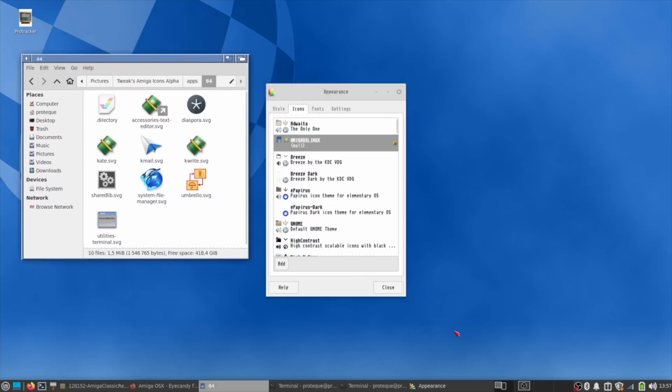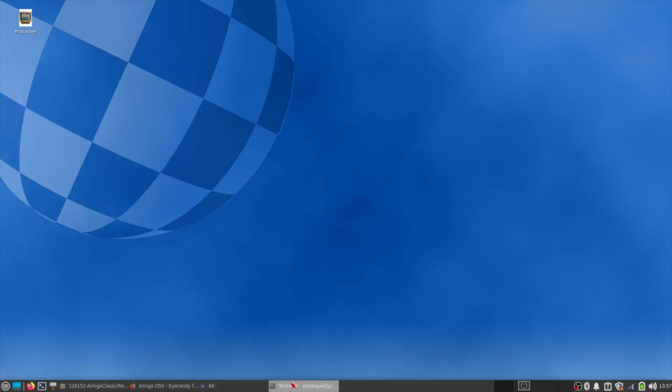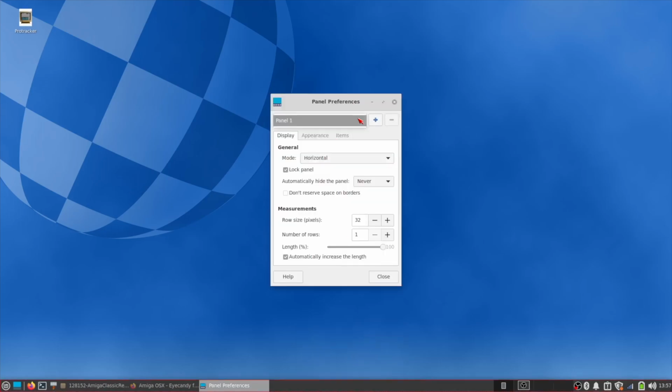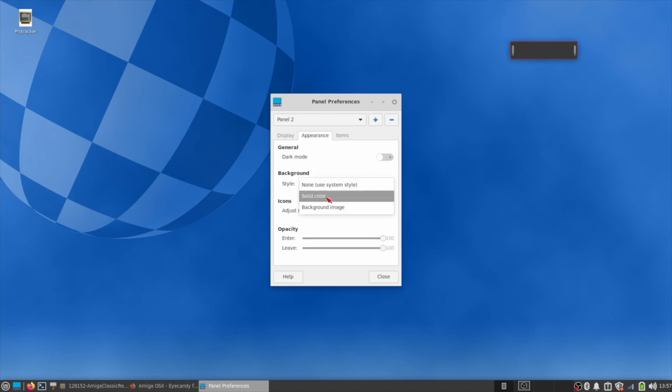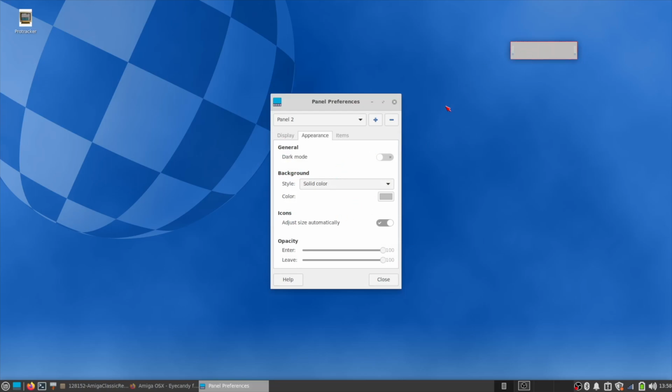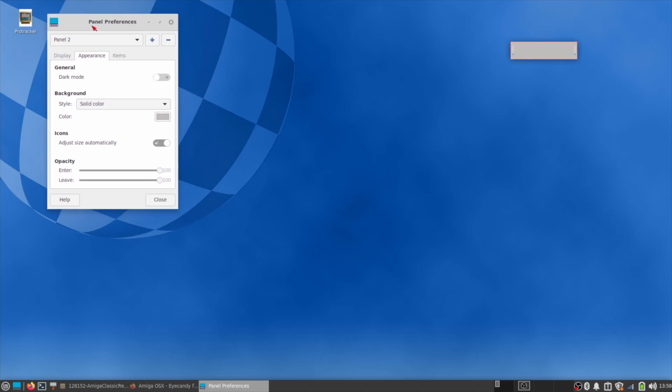So one of the things that tells this is Linux and not AmigaOS is this start menu. I need to clean up a bit. So what I want to make is a launcher, more like the docks we have in AmigaOS 4 and macOS and that kind of operating system. So I go to Panel Preferences and I will make a new panel like this. And I will tell it to be gray and not dark gray. And I want to keep this open.